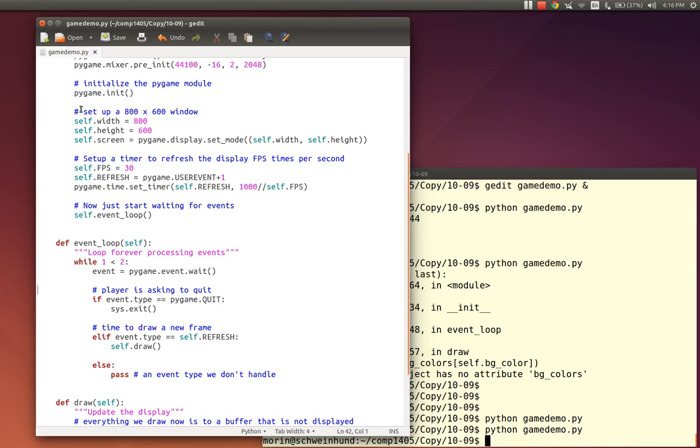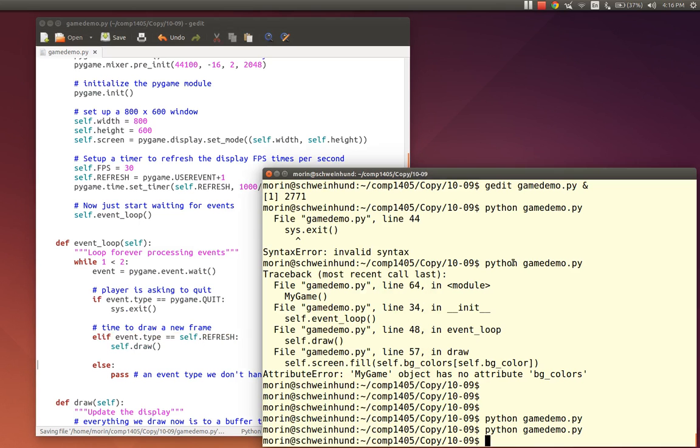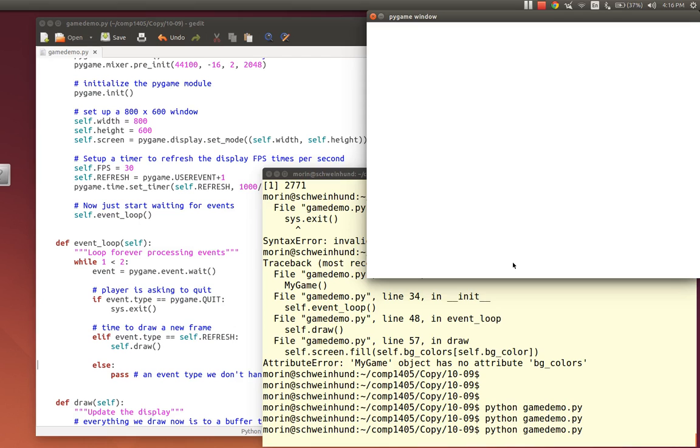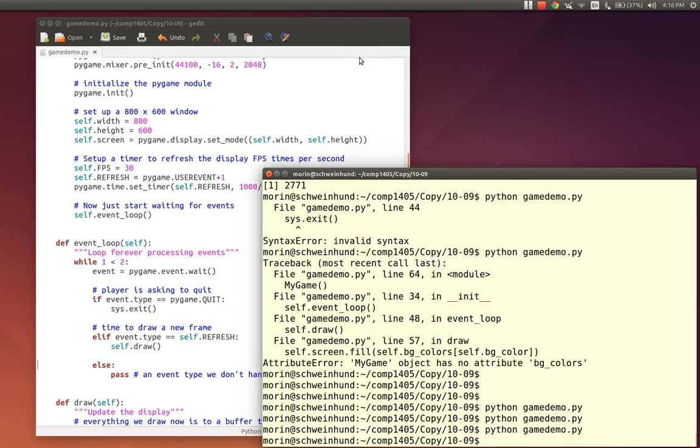If it's the quit event, we exit. And if we get the refresh event, then we draw ourselves. Okay, so what is it that generates this quit event? Well, that actually comes from clicking on the close window button up here. So nothing else generates that quit event.